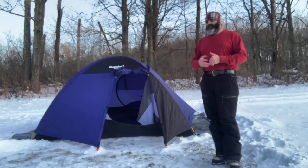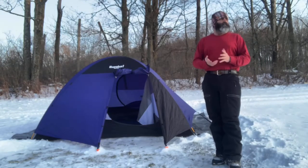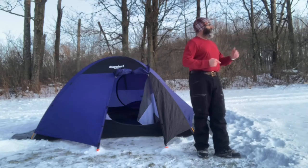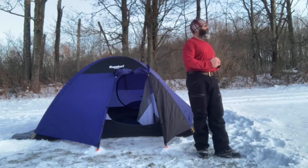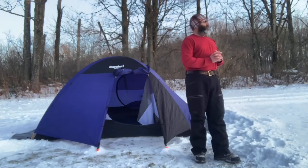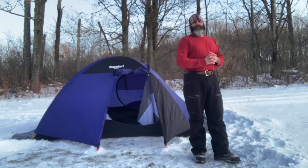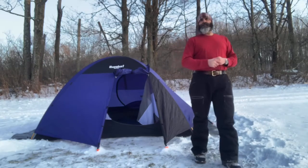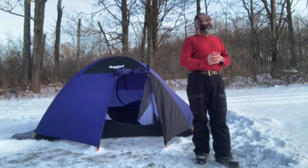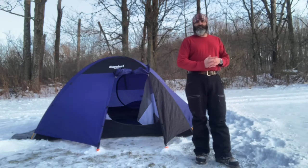The other thing is to have activities. It gets dark now at 4:30, 5 o'clock — it's 4:30 and I'm watching the sun set right now. So what are we going to do for the next seven or eight hours? That puts us at 10 o'clock. One of the things I like to do is, if there's enough ice on the pond, we go out and do astronomy, look up at the stars. It's a beautiful time of year where the skies are very clear and you can really make out a lot of constellations. But you've got to keep them active.